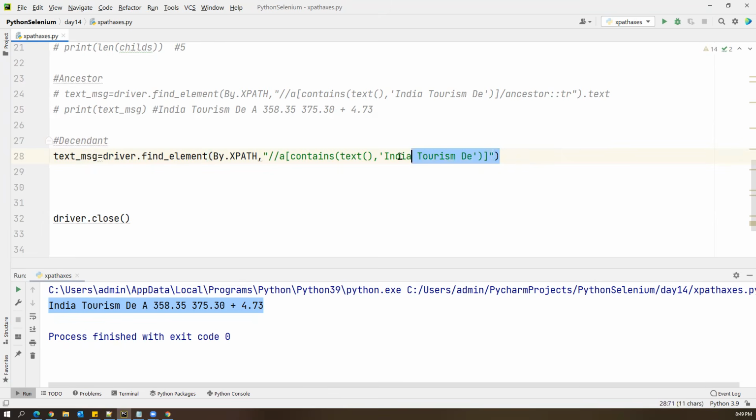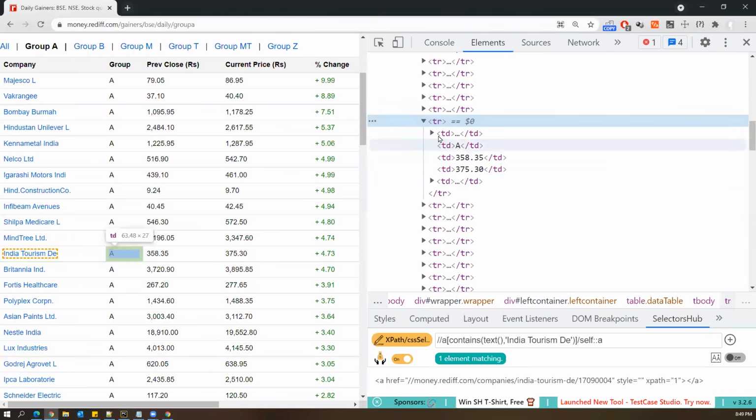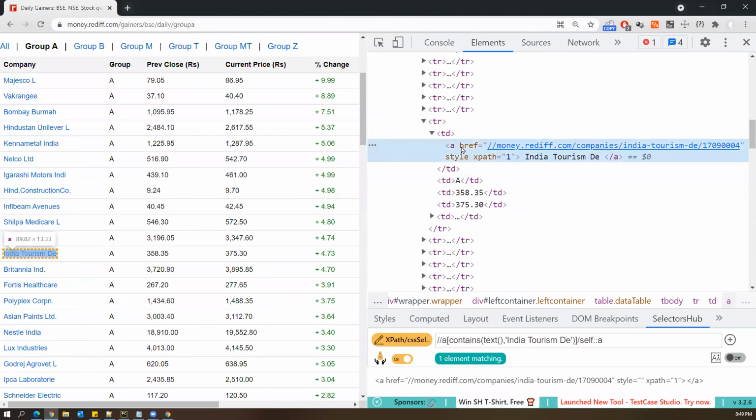We are currently focusing on the self node, this TD, the first one. From this self node, what is a descendant node of this self node? Do we have any descendant node for this node?